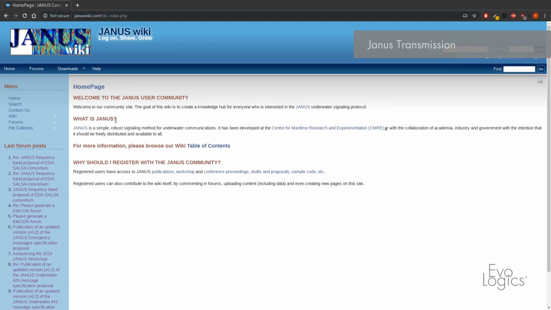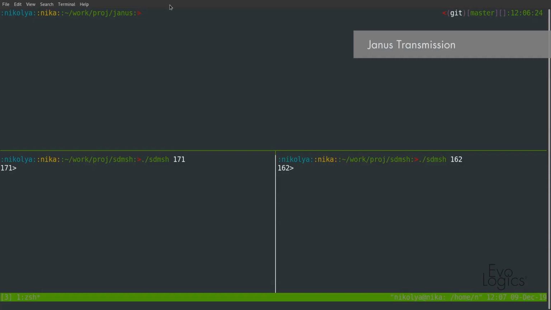To send a JANOS packet, let us use JANOS TX software. I have downloaded it in my directory. To ensure compatibility with SDM Shell, the format must be S16 and the sampling rate must be set at 62,500. To transmit a JANOS signal using SDM Shell, I am going to generate a signal with JANOS TX and record it into the TX raw file.